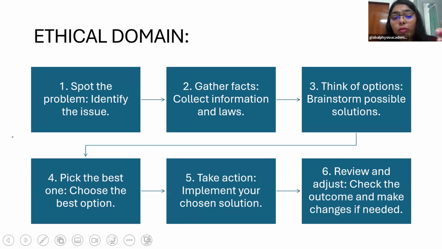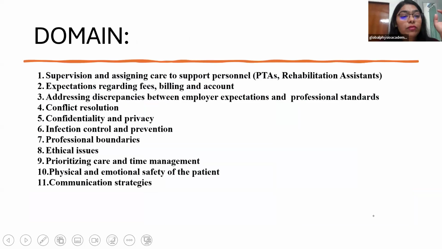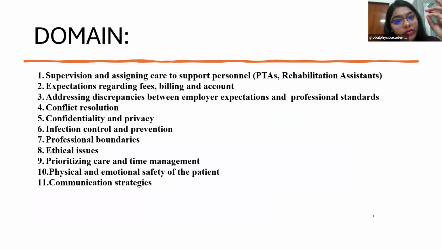Now coming to the ethical domain. First, ethically we have 11 domains: supervision of and assigning care to support personnel, which is the PTA; expectations regarding fees, billing and accounts; addressing discrepancies; conflict; confidentiality; privacy; infection control; professional boundaries; ethical issues; priority of care; physical and emotional safety; and communication.